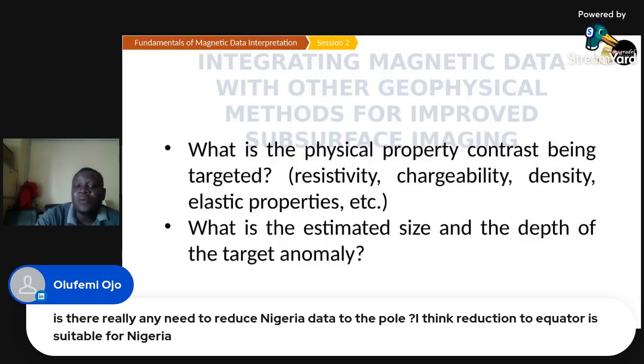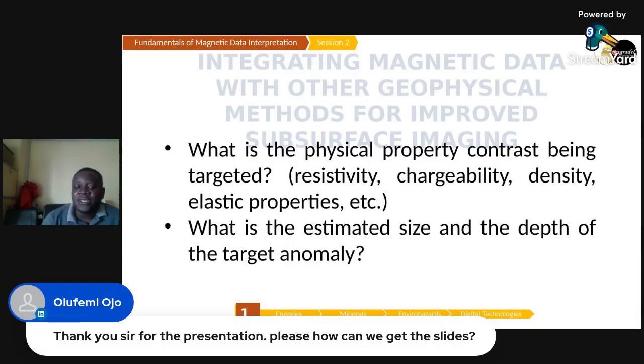If the anomaly is deep-seated and you want to have a good 3D image of it after acquiring your data, there are some methods that penetrate deeper and still maintain a high resolution. But there are some whose resolution is basically only at near surface. Take for example, if you are trying to do your 2D pseudo section, you can consider a method like Wenner or a method like dipole for your 2D resistivity pseudo section.